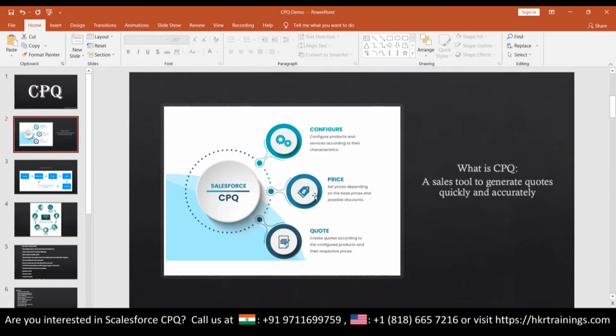Mostly Salesforce CPQ deals with B2B, I mean business to business deals, not business to customer. In normal business to customer, you will not get much discount. But if it is a B2B deal, the deal size is bigger, right? So you will not go for 5 or 10 quantity. You will go in a bulk way, like 1,000 or 5,000, or 10,000 products. Since you are ordering that many products, you will expect some sort of discounts, right?